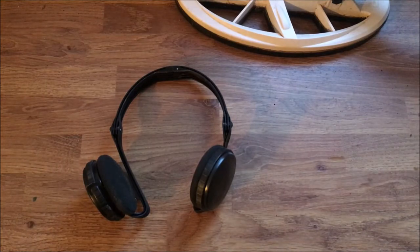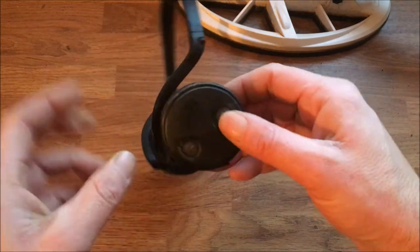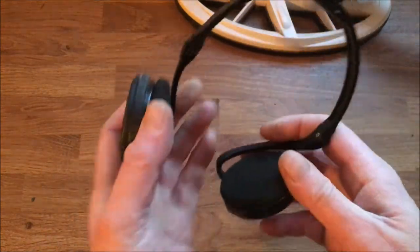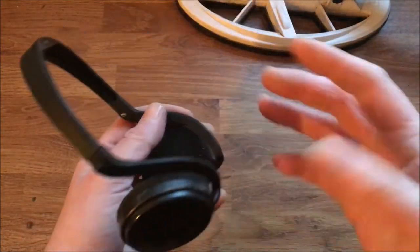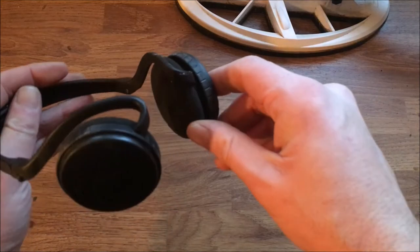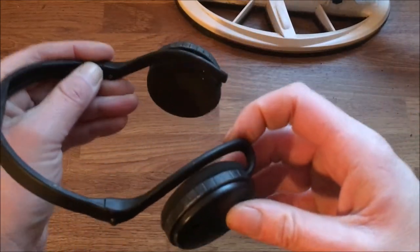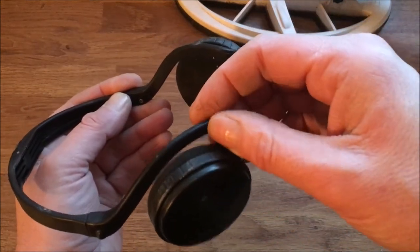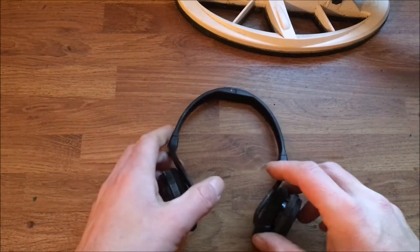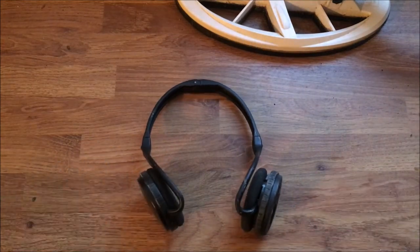Right guys, let's talk headphones. These headphones come with it — brilliant little headphones. You charge up here, simply on, off, and that's it — volume control. Ultra light again. The only thing you have to be careful of is these can make your ears sore, so you have to wear them in a certain way. Nigel Regton told me you have to wear them with this bit further down the back of your neck — down there. As these can, if you're wearing them for long periods of time, make ears quite sore. I adjusted it like Nigel said, works a treat now. You can hardly tell you've got them on. Brilliant little headphones.